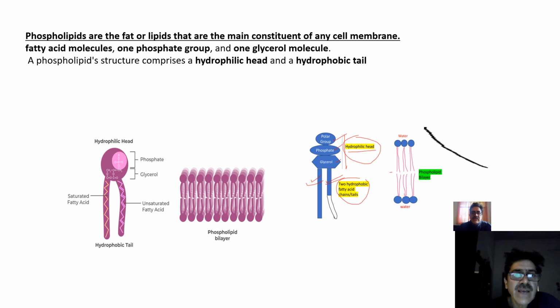Now phospholipid, as we just now said, has a hydrophilic part. The hydrophilic part is formed by the phosphate present and glycerol. And the hydrophobic part is formed by fatty acids. One of the fatty acid chains is saturated, the other one is unsaturated. This forms the hydrophobic part, that's the hydrophobic tails. This is how phospholipids are arranged in the cell membrane. They are also called membrane lipids. This is the polar head group, and this is hydrophilic in nature, and these are the hydrophobic tails.